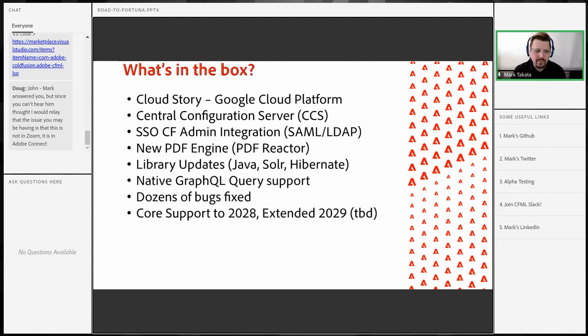Okay, the next one, the big one, Central Configuration Server, CCS. What is that? So that is a really big addition. It's something that people have been asking for a long time. And essentially what this allows you to do is centrally manage and do things like update and set up and apply settings to all of the servers that you have under your control remotely. So from one server, you can do all of these things, and you can use APIs to do this programmatically. There's setup files, there's SSH files. There's like a multitude of ways that you could do this.